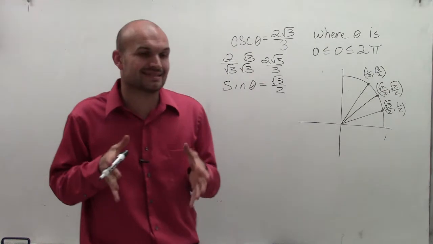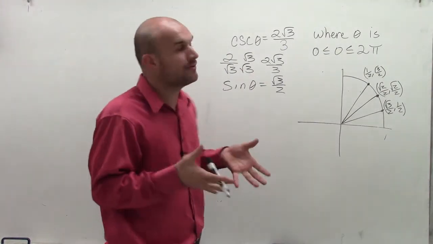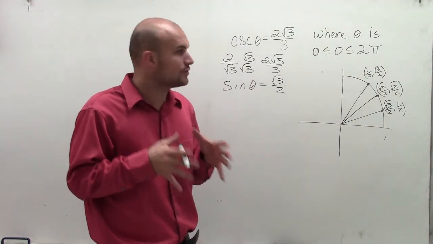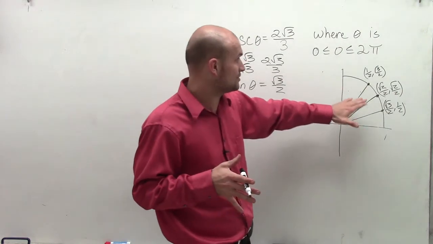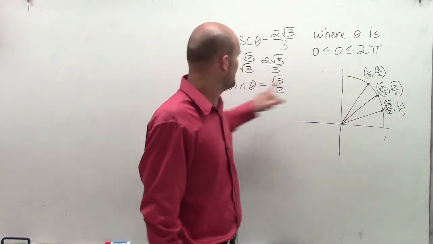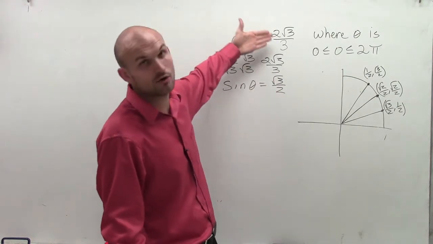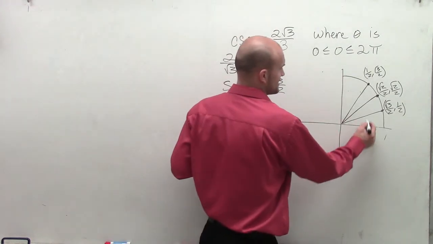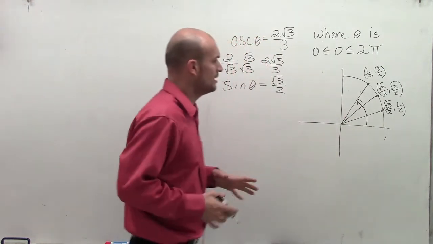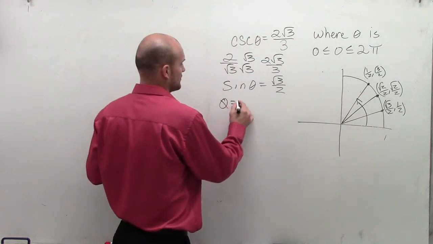So therefore, my theta is going to be exactly the same. So now what I need to do is understand what are the angles for theta when my sine of theta is equal to square root of 3 divided by 2. We look at this and we say that first angle is going to be pi over 3.